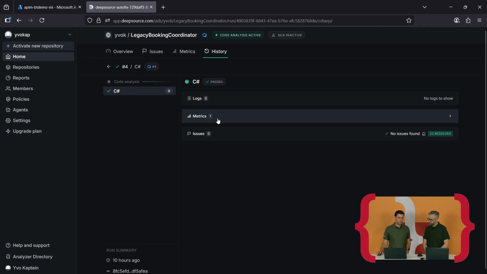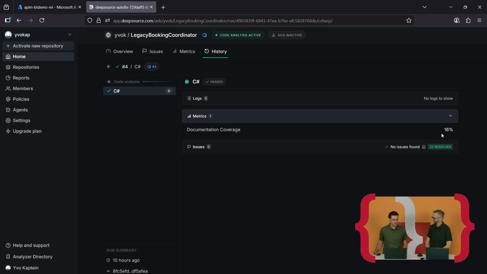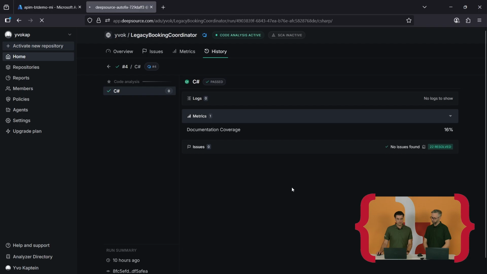So if there were issues, and there are none, it only says, okay, the coverage in documentation is 16%. I haven't integrated any unit tests or stuff like that, so it doesn't mention code coverage. But it would show a bit more about the specific issues that it raised. Currently, when you look at the files in your pull request, you can still see the individual lines that changed, of course. Yeah, you see your own changes, definitely.